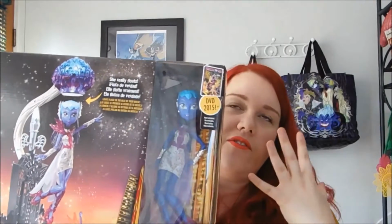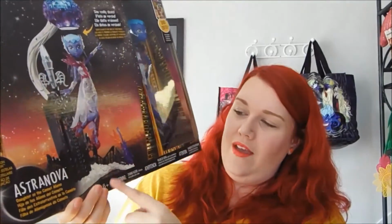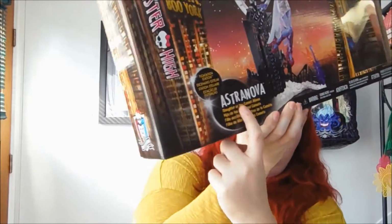Everything else is exactly the same except the doll is a completely different color, and I greatly prefer this dark one here because I think once we get her out of the box you'll be able to see it a bit more. She has stars on her face, and I think that with the darker skin color, the stars really stand out more, and they make her look more like a night sky, which is appropriate because she's the daughter of the comet aliens, it says here.